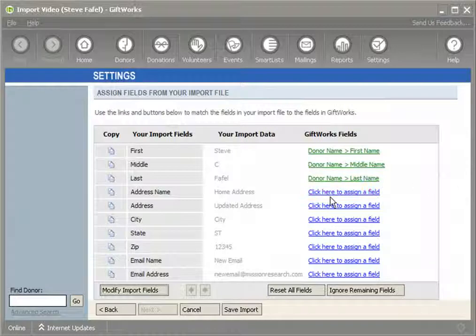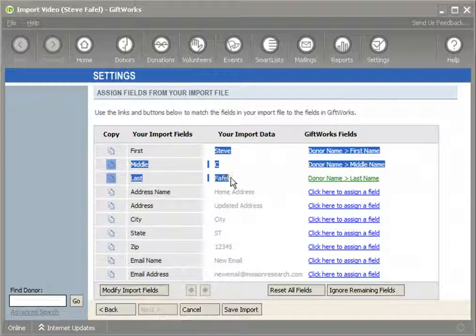And then when I want to update the address, the most key piece is that when I'm importing from my file, in this case my Excel file, if this home address, this address name, matches the existing address that's already within Giftworks, it will update this address. If you either don't map this home address or you map to a different name, so if I did work address or vacation address, and it didn't find a match, then it would add a new address. Because this home address does match the address that's already listed with Steve Faithful, it's going to update the address.